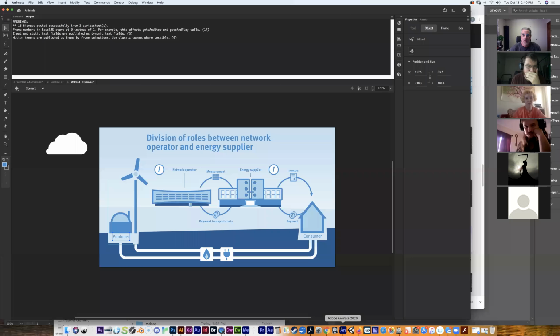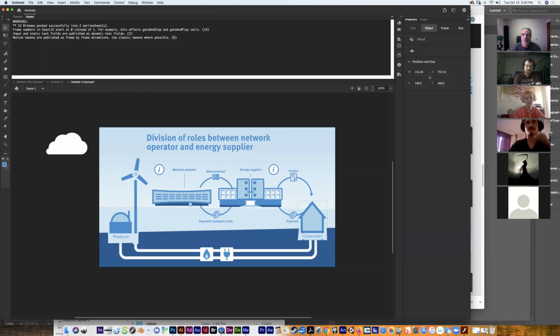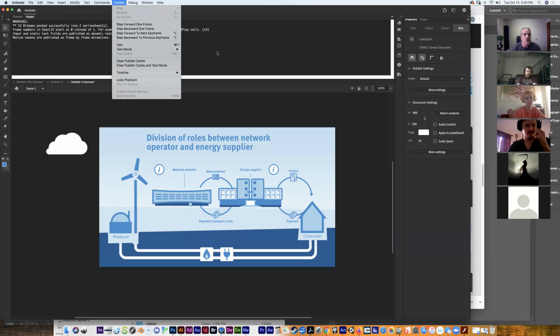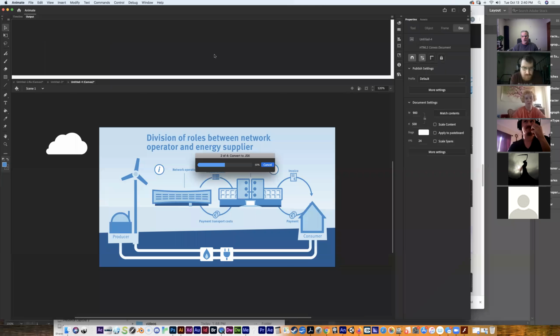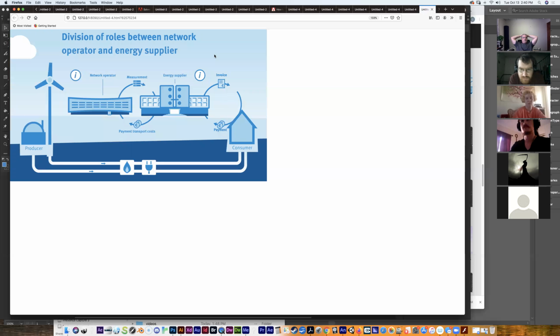But now we have to do the same thing on the right side that we did on the left. We have to click on the blue area underneath the house, and then hold our shift key down and click on the word consumer. And then we have to go Modify, Arrange, Bring to Front. Okay, and now we can test this out. Now it should look just like his, hopefully. Yep.